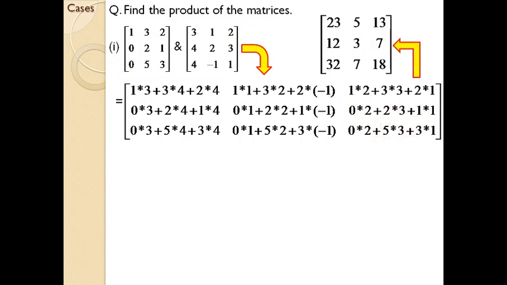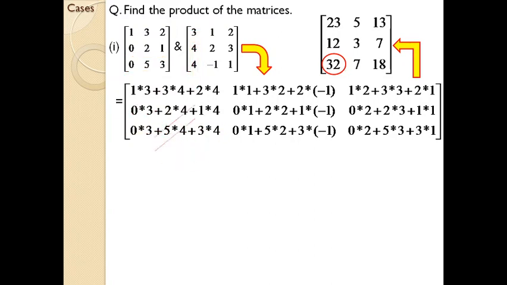So finally we are going for the third row of the first matrix, and this row has to be multiplied with all the columns of the second matrix. Why? We have to find these three numbers. That's why we are doing it. The third row, or the last row, of the first matrix has to be multiplied with the first column of the second matrix. If you multiply these two, you will get 0 into 3 plus 5 into 4 plus 3 into 4. If you solve these numbers, you will get 32.